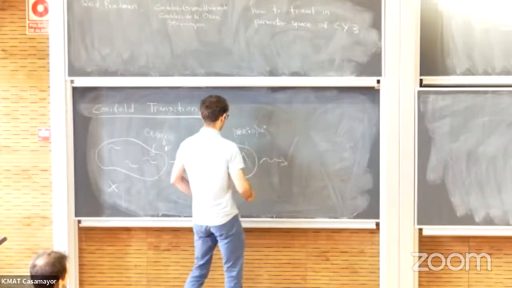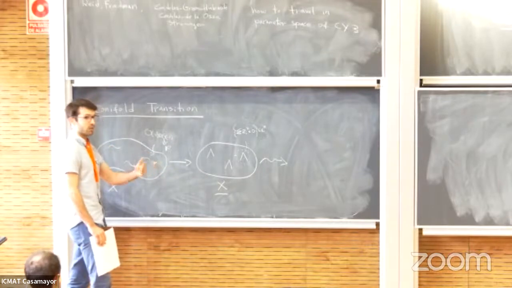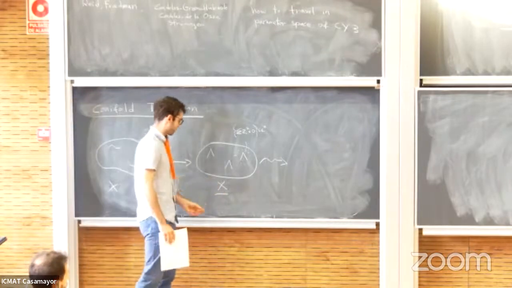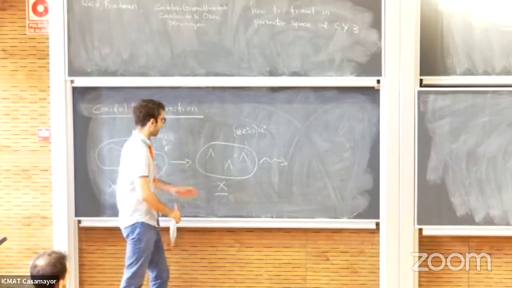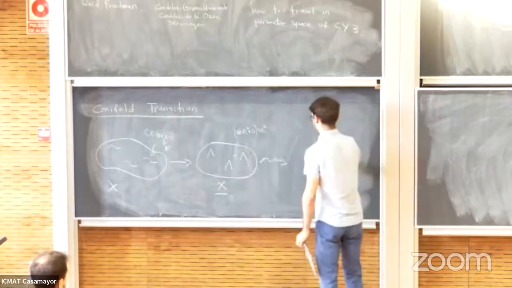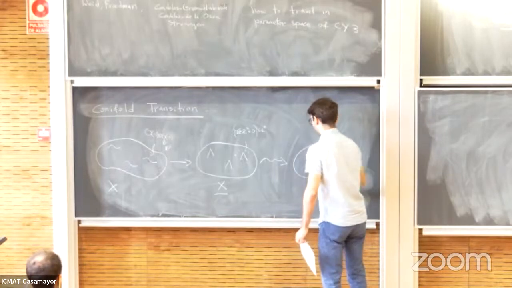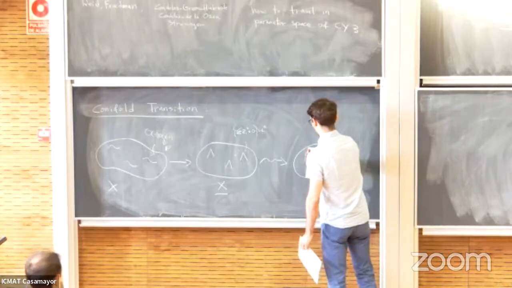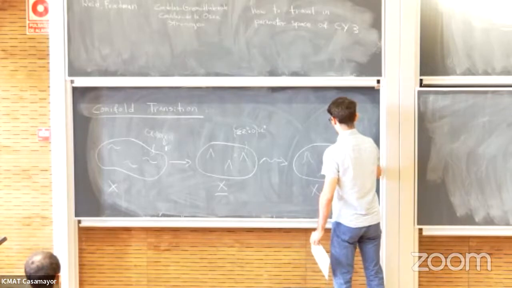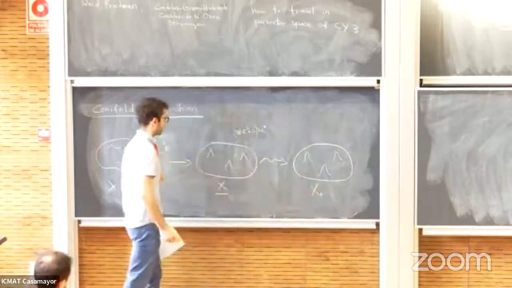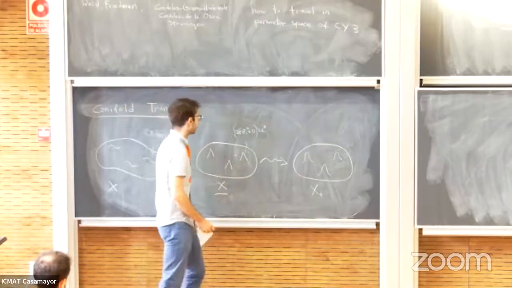But here we go. So this is a two-step process. The first step is send the curves to points. Second step, now vary the complex structure to smooth them out. So you put this X underline as the central fiber of a family of complex manifolds by varying the complex structure. Smooth this out to a family, say X_t, and form a smoothing. So deform the complex structure of X underline in such a way that when you look locally in these things, what you see is a smoothing, putting a t on the right hand side.